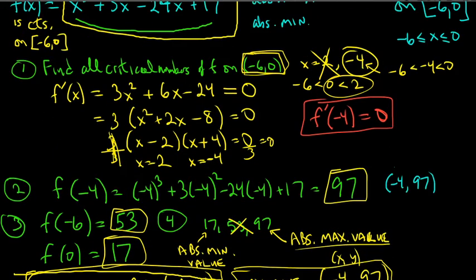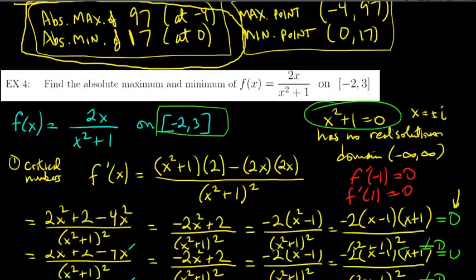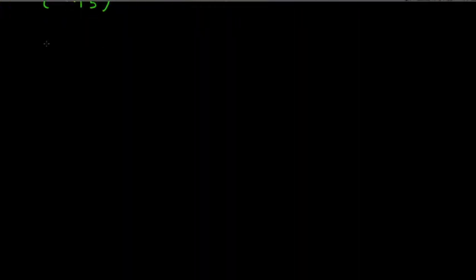So again, most of the problems you're going to do in the homework are finding the absolute maximum and minimum values of a given function on a closed interval. And again, not all of them will be continuous, but even if a function is not continuous, it might be continuous on the given interval. So for example, if your function... Okay, I guess I'm not going to end it here. I just want to mention one more thing.